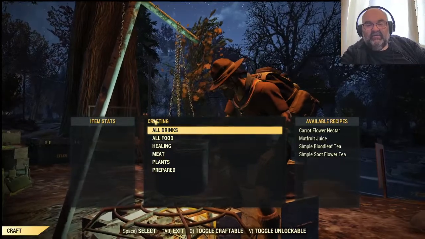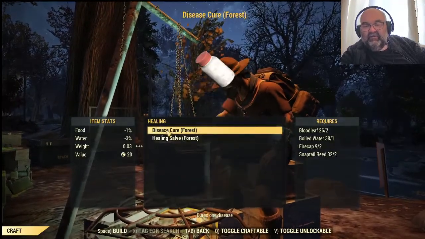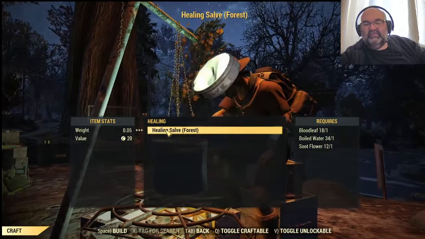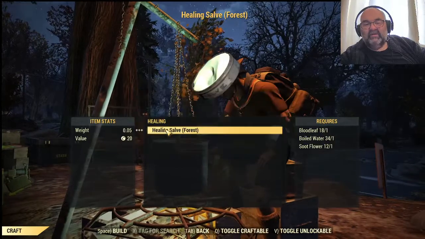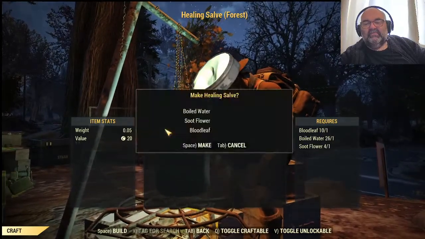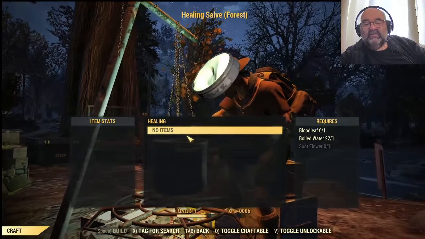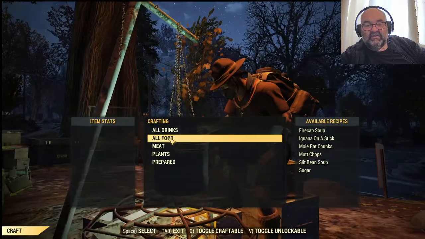So once again, Q, and let's go into healing. We can make a few more of these disease cures, which will use up our blood leaves again. All right, and then healing salves. What have we got? We've got 12 flowers, close enough for now. There we go. So we've got 6 of those. To be honest, if you wanted to make just some drinks, you could use up them for that.